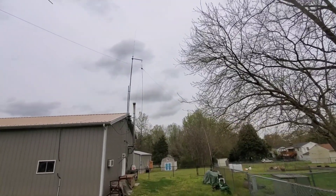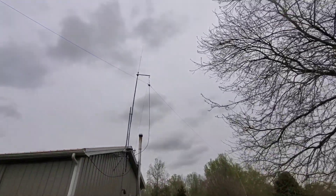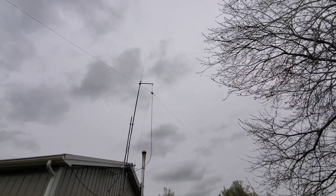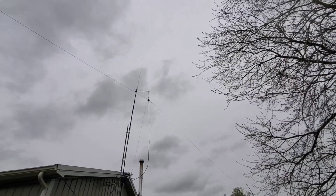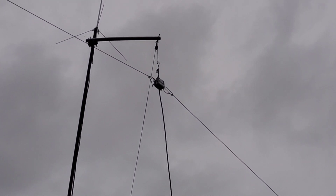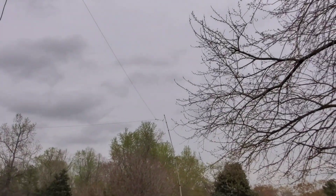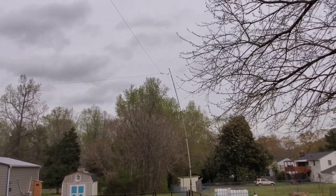Y'all, this thing kicks butt. I built one in the fall, but I orientated this one horizontally, vertical polarized. There's my balun up there — bound by design. It's a four to one hybrid with a one to one current balun in it, and it is kicking butt. And up there are my bowline knots into my two sides where the connectors go, a little bit over the end top. And here is my other one, right there swinging in the wind. It's blowing about 10 to 20 today. That's on a little flex side, but it's got a guy rope on that too.